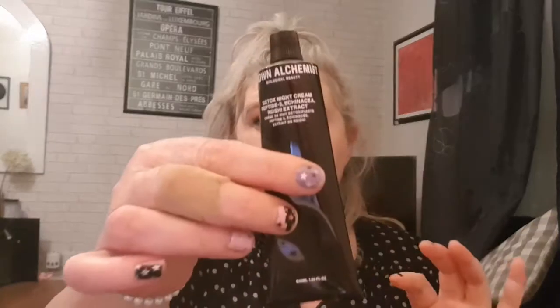So, in a little tube. I wonder how many mils is that? It's probably 50. I think everything is in ounces because it's from America. We tend to use mils. It's probably about 50 mils, I would say.